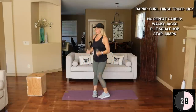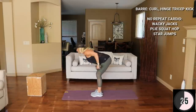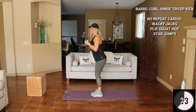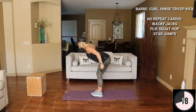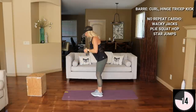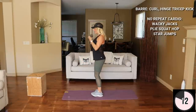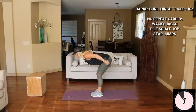All right, I'll show you a side view so you can see where my arms are kicking back. Even 5 is gonna be a bit light for me on this guy, but that's why I'm gonna add the leg lift to make the whole thing more difficult. Up. You're hinging at the waist. Nice flat back, no rounded shoulders.